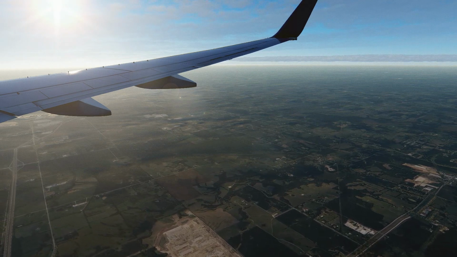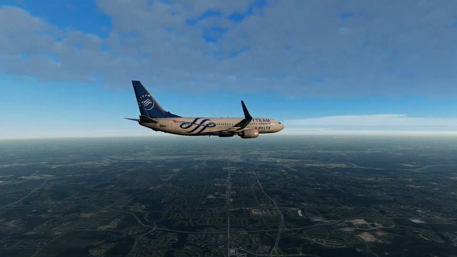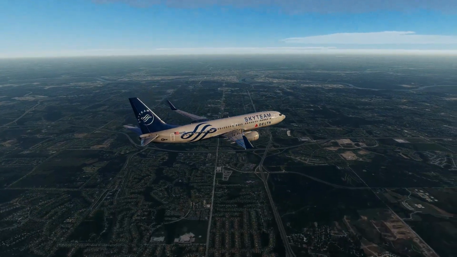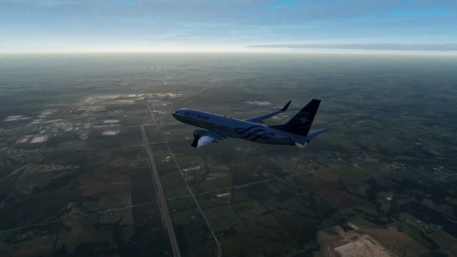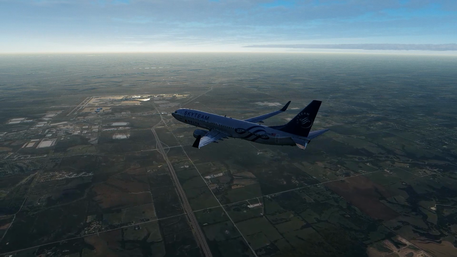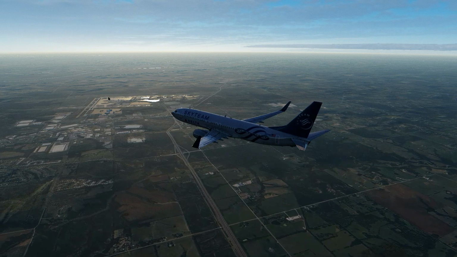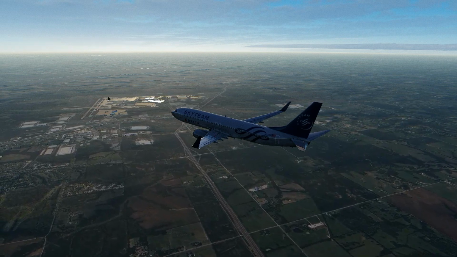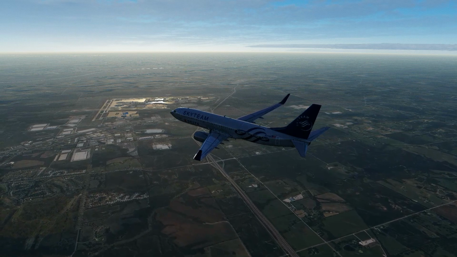Some outside shots here, in case you want to take a screenshot. I love how this actually shows some sort of dirt and wear a little bit. And there's our airport, and that is our runway. I believe that's our airport. That's our runway over there.